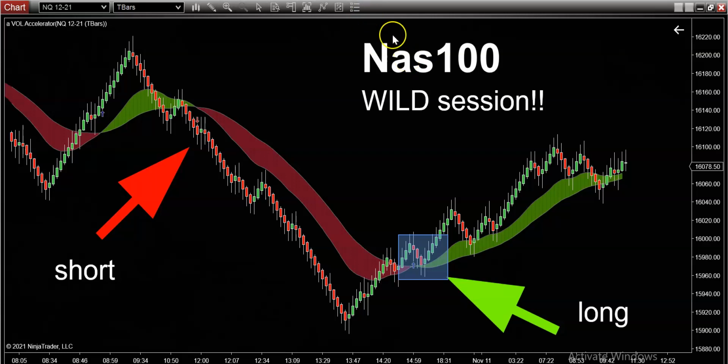Anyway, guys, this wild session that we had on the NASDAQ the last 2 days, 1,000 ticks, 1,000 pips. For all you guys that did use this volume indicator to catch that move, congratulations. It's almost like a nice early Christmas present. It's going to be great, and I think these moves are going to continue to take place on a daily basis from now until the end of the year. So there's never been a better time to jump into the NASDAQ.